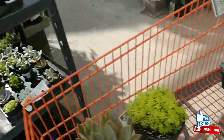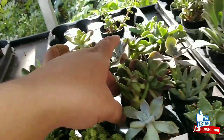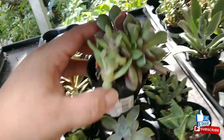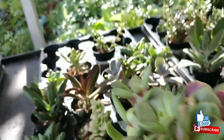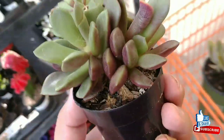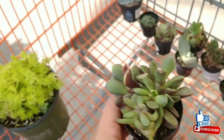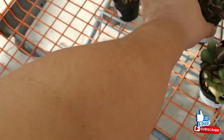Now, in my defense, I did need to get a bunch of things to finish up some projects, including my succulent chair, which I posted the video before I posted this one because I was so excited that I finished my succulent chair and that it had come out so beautifully. But these are the items that I had basically purchased for that project.